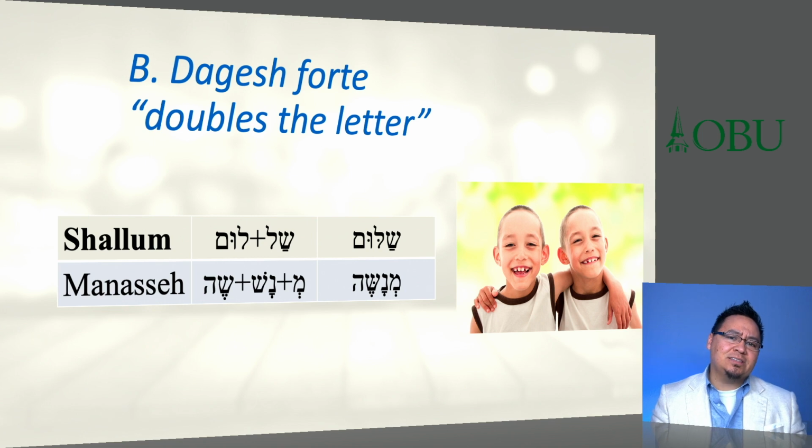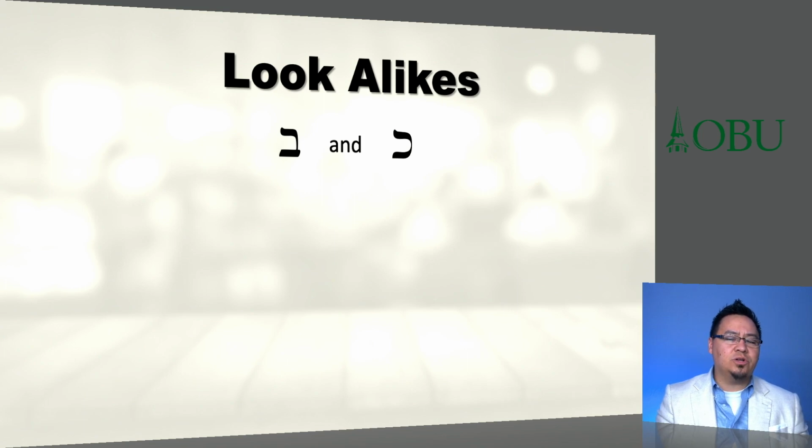Other interesting things that happen in biblical Hebrew is that there are some letters that look alike in the Aleph-Bet. These lookalikes often become quite difficult for early readers of the Hebrew language, but you will quickly learn to distinguish between them as you practice reading out loud and reading slowly and listening to other people read. And of course, there are online resources that we'll talk about at another point in time.